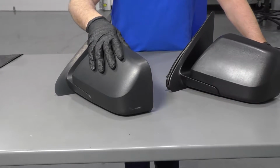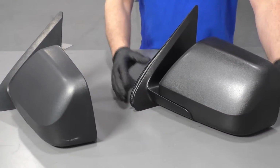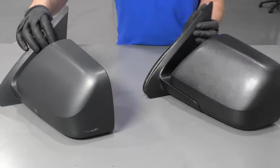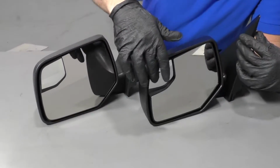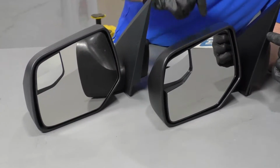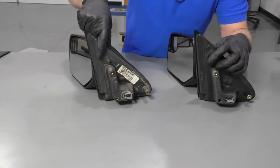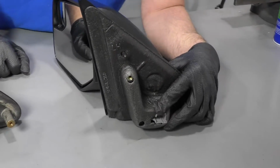Here's the old mirror. Here's the new mirror assembly from 1AAuto.com. As you can see, the texture is the same, it's the same color. Turn it around. The mirror has the same shape. It's got this extra little mirror. The mounting area is the same. So it's got the same connector.